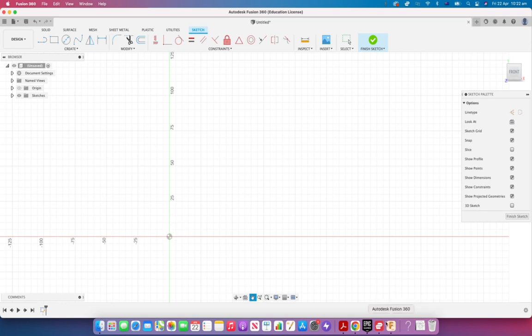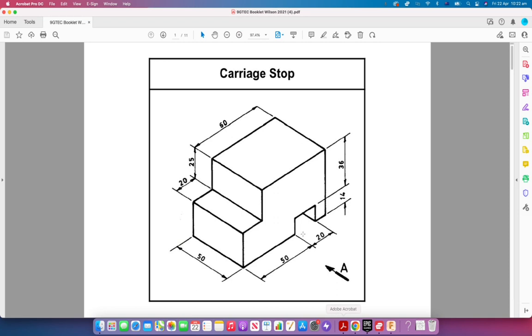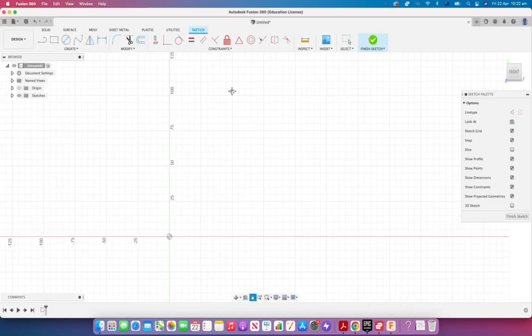So let's just quickly pull up that drawing again, to remind ourselves of the geometry shape that we're going to draw here. Okay, yep, I've pretty much got that. I'm not going to worry about the dimensions at this point in time. I'll jump back in and grab my line tool and simply start pulling out, and you can see it's actually creating some constraints as I go.